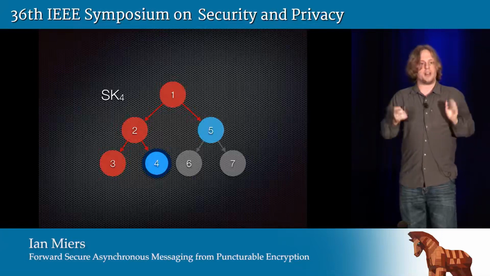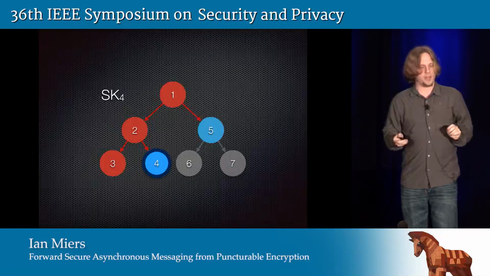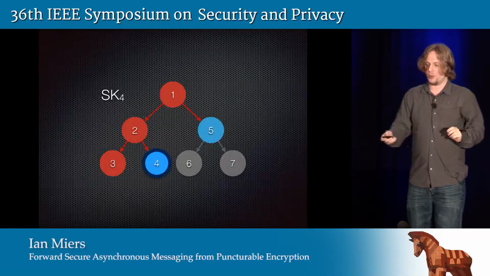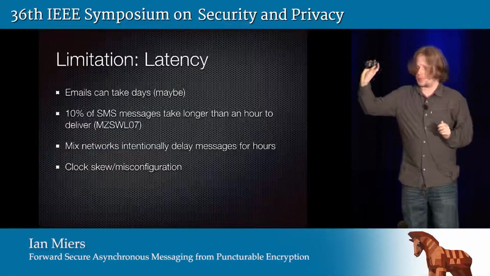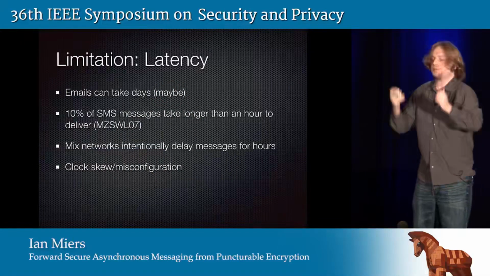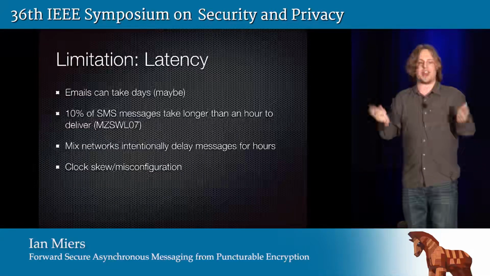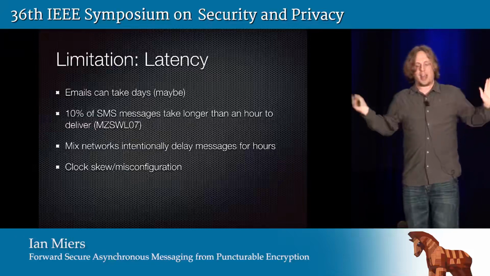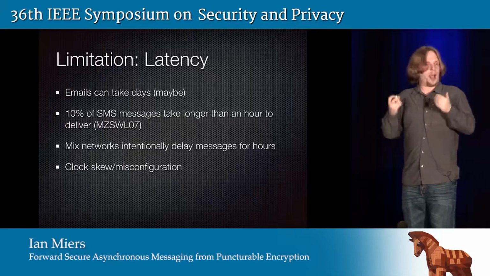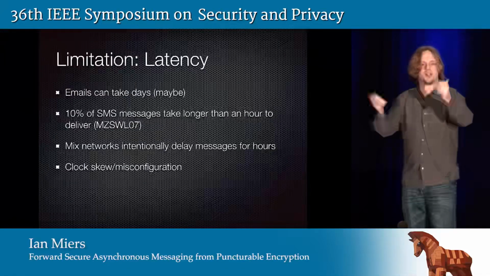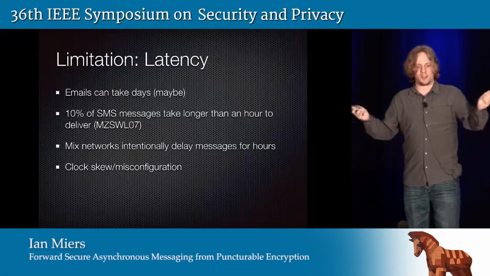When and only when everyone knows exactly what time it is, and your messages are showing up exactly when you expect. The problem is, we don't live in that world. We live in a world where things go wrong, such as this clicker, and you get latency. Emails can maybe take days in the pessimal case, I think. I haven't actually been able to find data on this, but I swear I've seen things where that must have happened, or people told me that happened to them. SMS messages can take more than an hour to deliver in some cases. Mixnets, of course, add latency intentionally, so does greylisting for spam prevention.